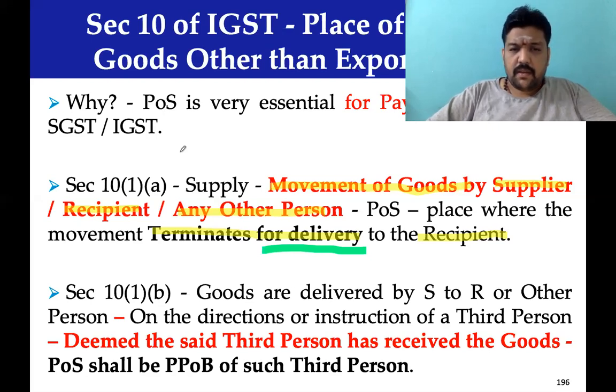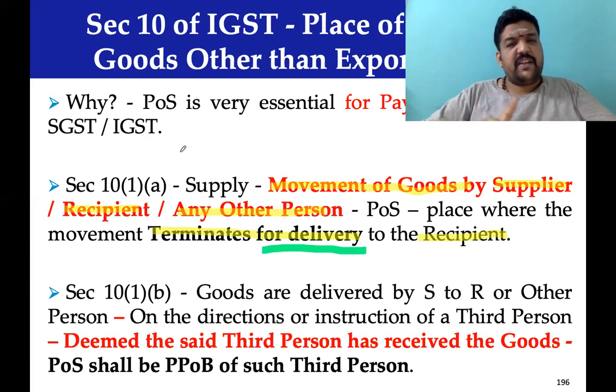Sorry. ITC would be eligible only if it is a constructive delivery. If it is actual delivery, ITC cannot be claimed. Look from the CD Limited perspective. You will get a bill with CGST and SGST of Tamil Nadu. You cannot claim that. But if it is a constructive delivery, place of supply becomes Karnataka. Location of supplier is Tamil Nadu, place of supply is Karnataka. Then it will be treated as an interstate supply, and if it is an interstate supply, you will levy IGST.